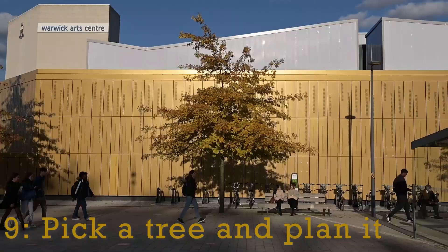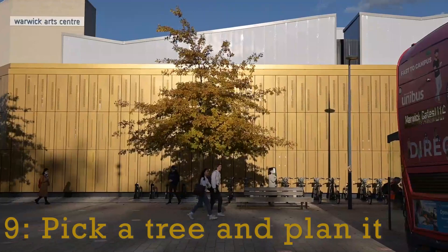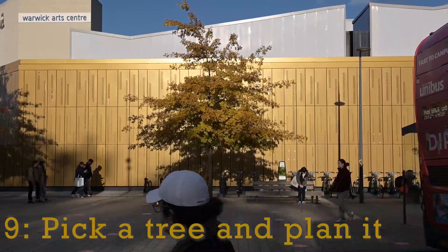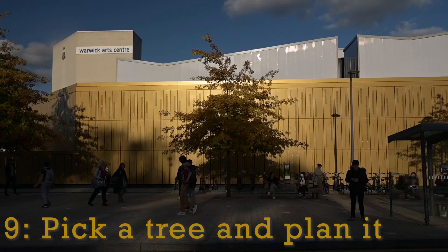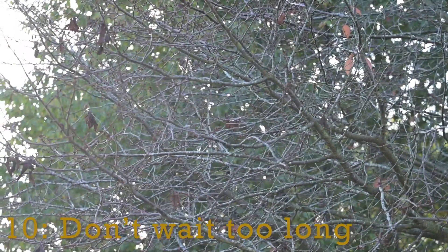Just before a shoot I know where my tree is, I know where the sun will be and what time of day to effectively shoot that tree, and I try to get there beforehand so I'm set up and ready. As you can see, this tree is pretty much perfect — I love the light on it. It's late in the afternoon and the shadow on the ground is slowly rising up; those long tree shadows are rising up that wall, and five minutes later that tree is in darkness. That scene is effectively gone, so don't wait around.